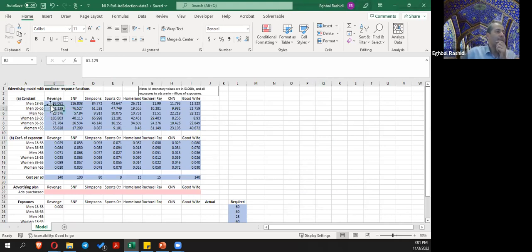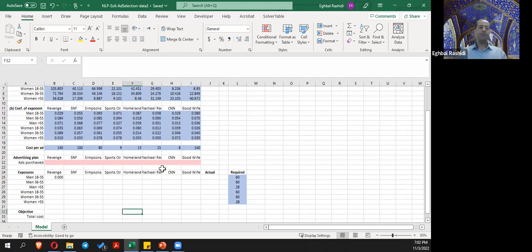Okay, so these are the constant a values for the different shows that we have here. And these are the b values, the cost per ad for these different shows. And this is going to be our decision variable: how many ads we want to run on the different shows. We have 1, 2, 3, 4, 5, 6, 7, 8 different shows, and each show has its own cost. It's going to cost differently because the shows are different, with different costs for running an ad.